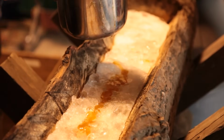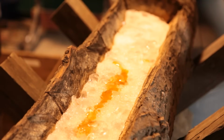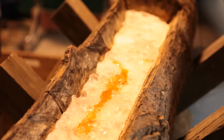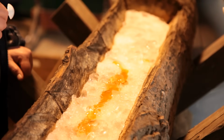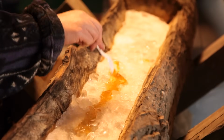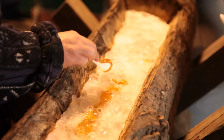When we pour it on the snow, it cools. And when we get a spoon, we can roll it up and try that.